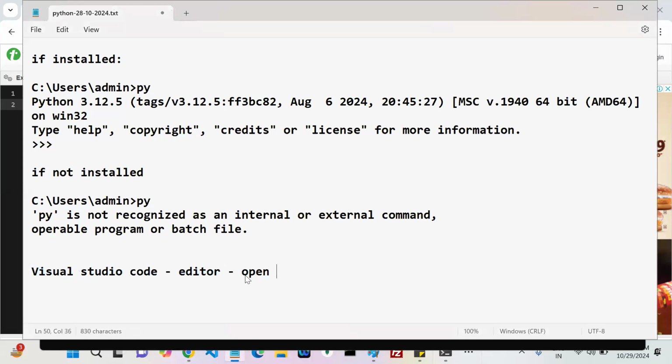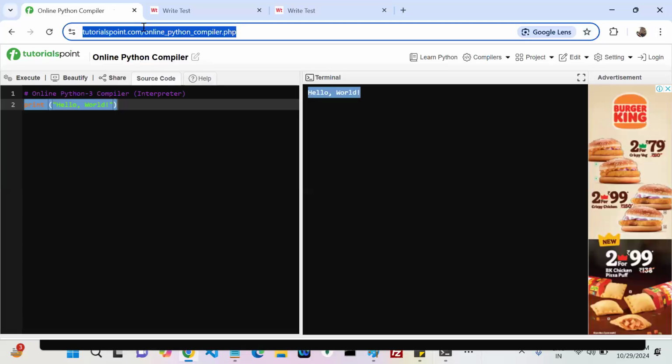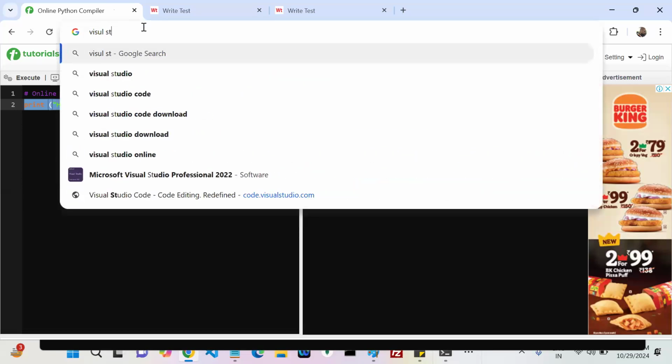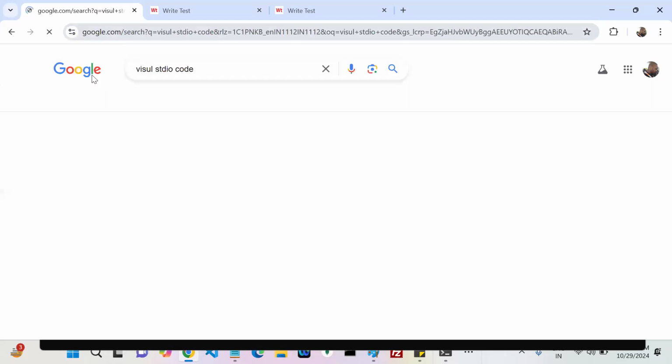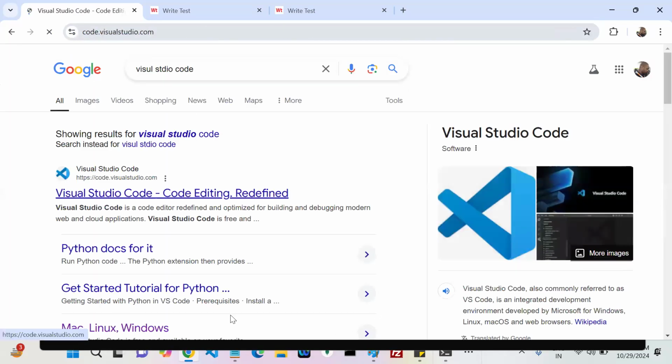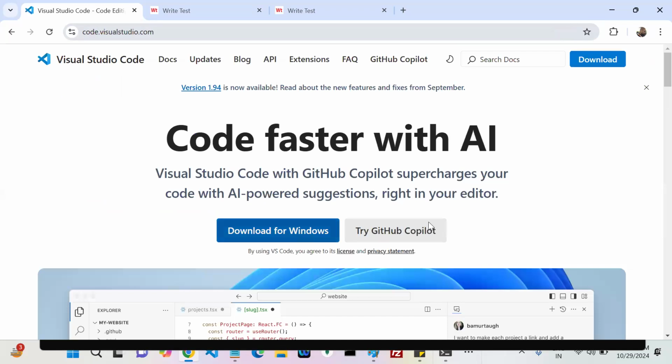Come on. It means what? Need to pay or not required? If it is open source, no need to pay any amount. So directly go to the internet, just type Visual Studio Code, click on it, and you can download it for Windows or some other operating system based on your requirement. You can download your VS Code, Visual Studio Code editor.